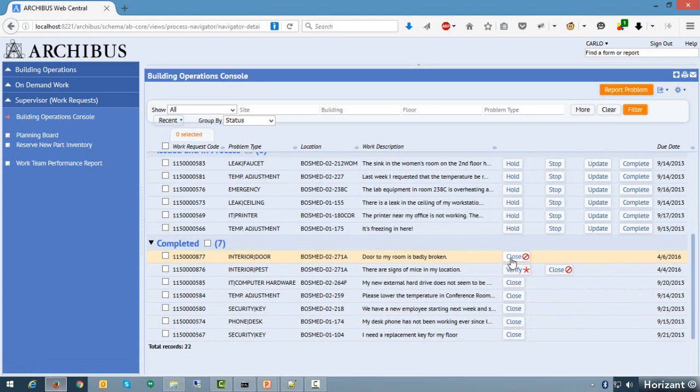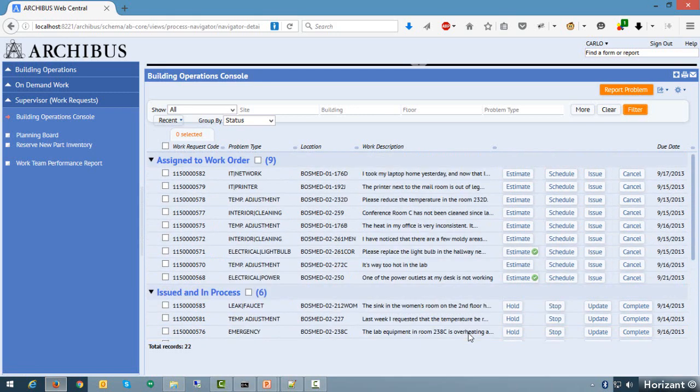So mine is obviously turned on for this process, and I had some other examples where I had it turned off. If you do have a ticket you need to close, you can manually close it by clicking on close, which then archives the ticket at that point in time. So you've never lost a ticket. It's always in the software, and you go through essentially your workflow all the way through. So that kind of shows you the capabilities of your Building Operations Console.